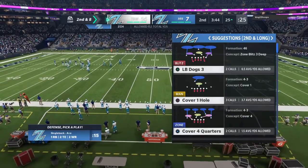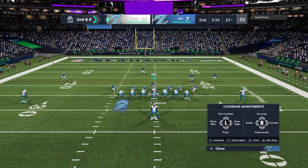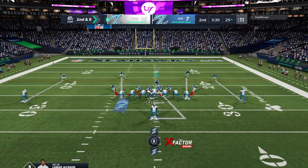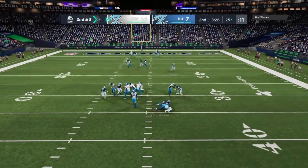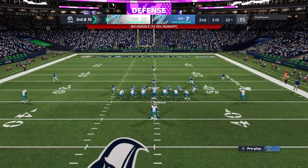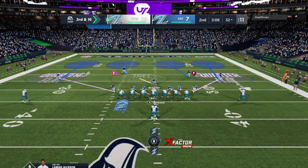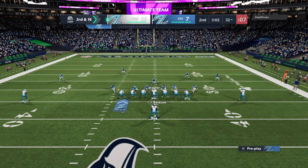Give him a couple on the carry there, 2nd and 8. Whenever we talk about the best strong safeties, one word constantly comes up, and that's instincts. Being able to diagnose run or pass and make the appropriate moves. He crashed down hard there. And he's going to be taken down here. A sack back at the 32. Demario Davis coming in for the sack that time. Of 8 yards. And it's 3rd down.